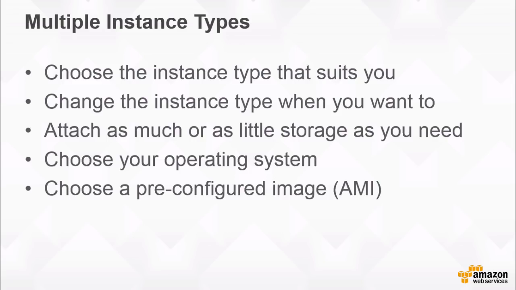You can choose your instance type, so the CPU, RAM or disk combination, and you can vertically scale that when needed. You just need to stop your instance, change the instance type and start it again. You can add storage required in terms of volume and performance, and you've got the flexibility to change that as well.